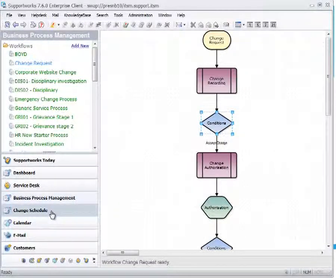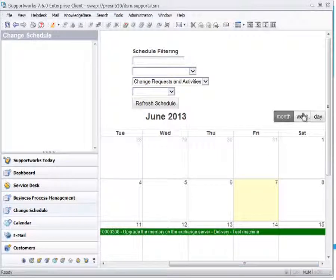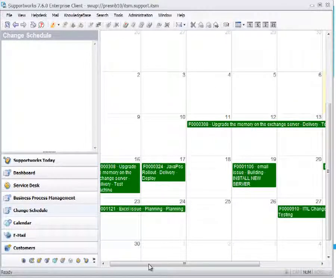The change calendar can be viewed monthly, weekly, or daily. You can view different types of changes and any blackout periods within your infrastructure. We also have a calendar view and email integration, where SupportWorks integrates with your corporate mail server to pull in emails, automatically log calls, and send notifications to relevant recipients. There are also icons for reporting, social media, and database queries.